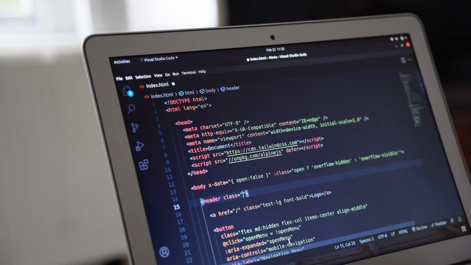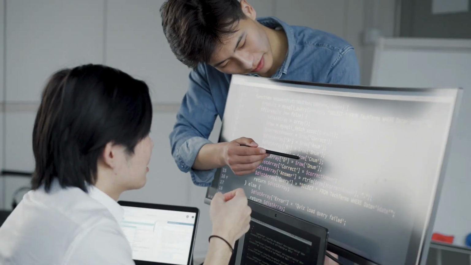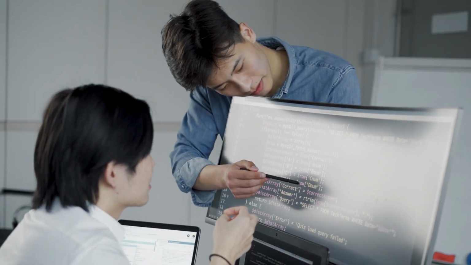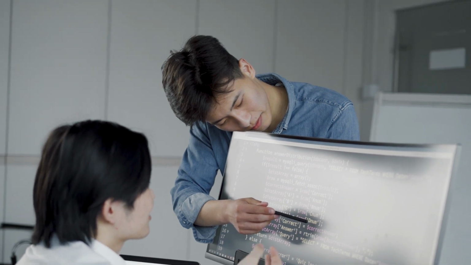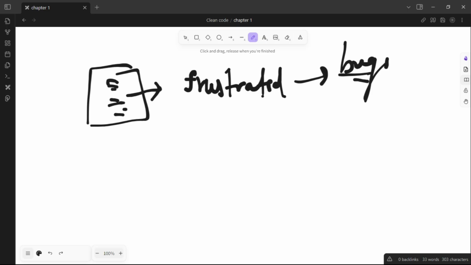In today's video, we will explore why clean code is crucial for every program and what it means to write code that is clear, efficient, and maintainable. Stay tuned to learn how to transform your coding practices and become a true pro. You will be very frustrated with this lot of bugs, with crash issues every now and then, right? So let's get back to the intro.